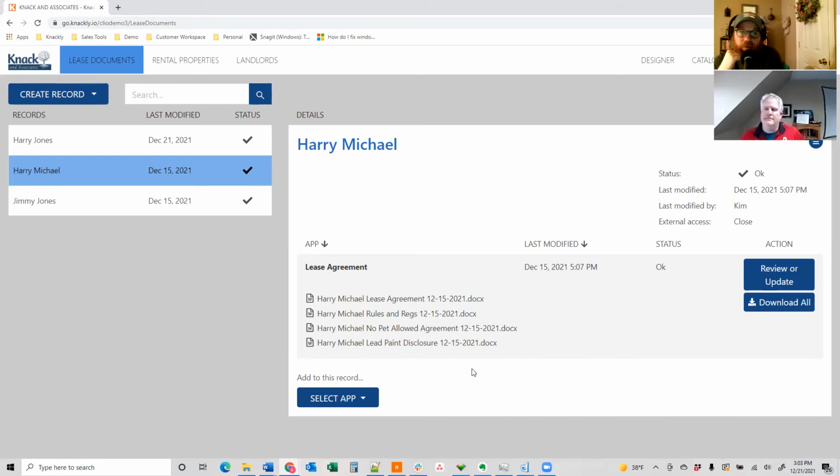Also over here on the left-hand side, you can see all the leases that have been created using this, and who the lessees are. I'm sure we could put more information there if we needed to. Absolutely, we could put who the landlord is next to it. There's a lot of things we can do. We could actually put a little summary here of the lease terms as well, if we just wanted a quick glance to know what's happening with this particular client.